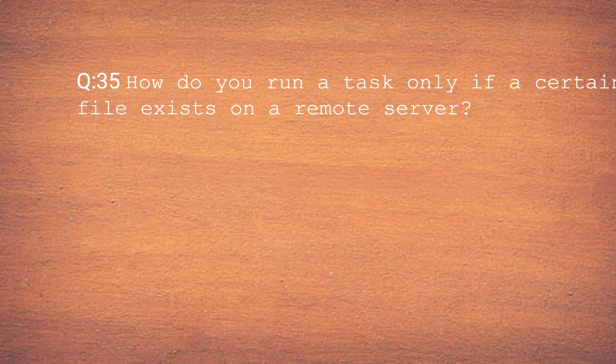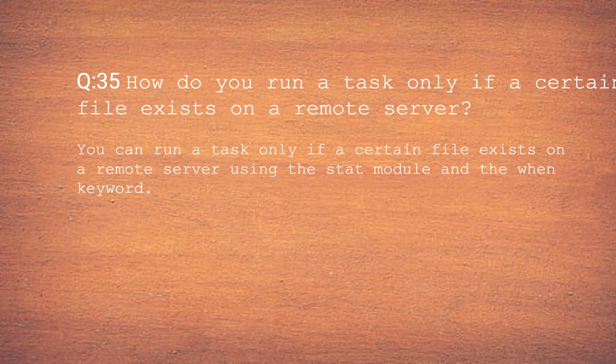How do you run a task if a certain file exists on a remote server or not? We can use the stat module. We have already discussed gather facts. Gather facts can gather lots of information from the remote server. Based on that remote information, we do the configuration, and Ansible takes the decision. So here we will use the facts and do this particular task.